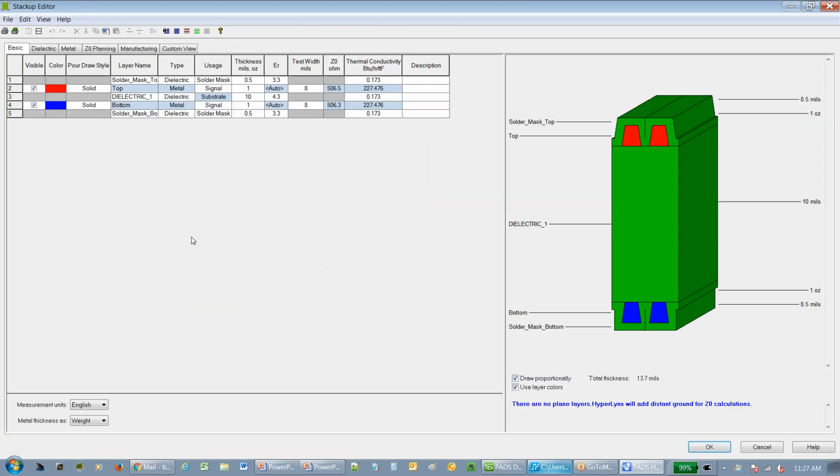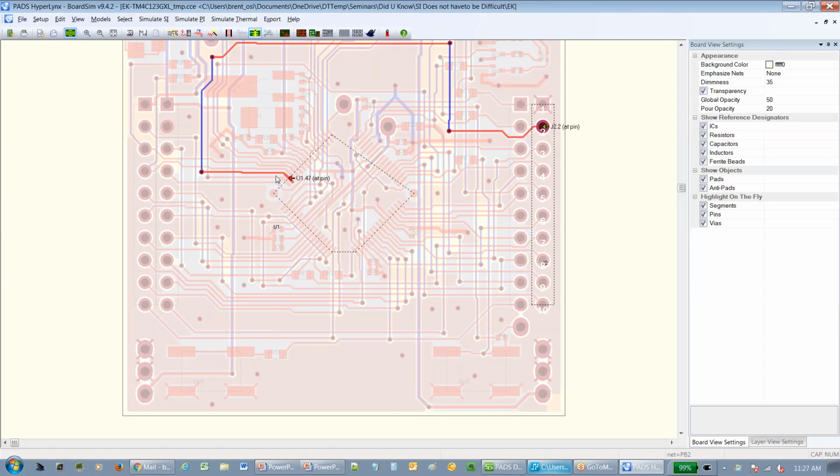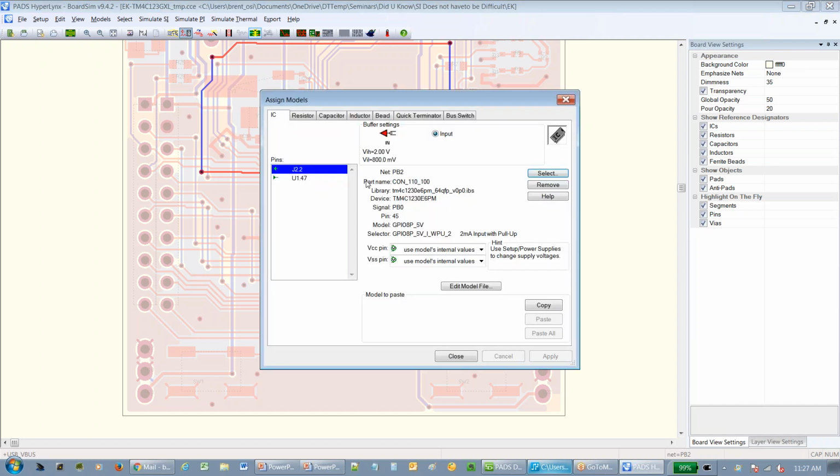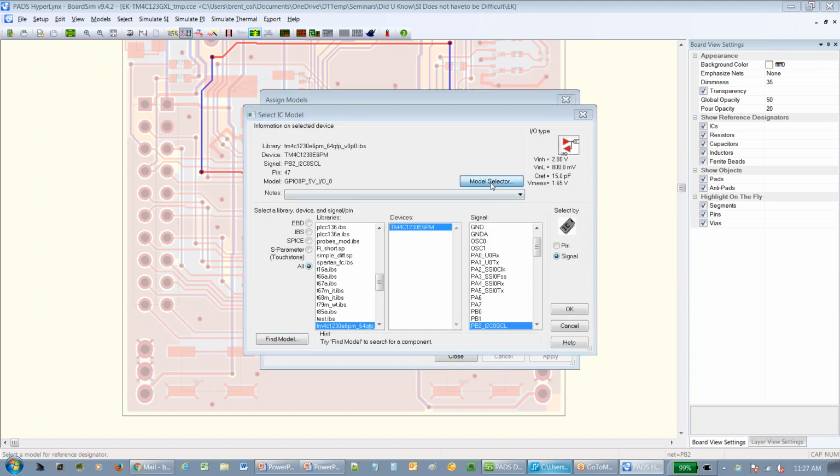Now, again, I think most of you can probably understand what's going to happen here. This is a 2-layer board. I tried to do this in 2 layers. That trace is 2 inches long. It's that same part that I just experimented with in the schematic tool. Let's make sure we have models set up. So again, my information transferred across from the schematic into the PCB. So in here, I already have the model information set up.